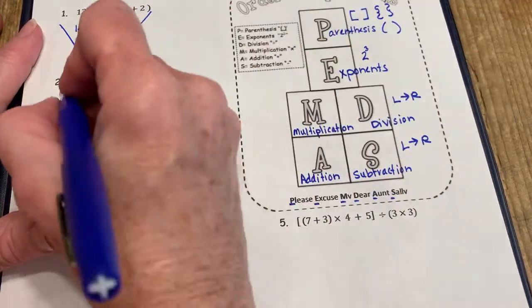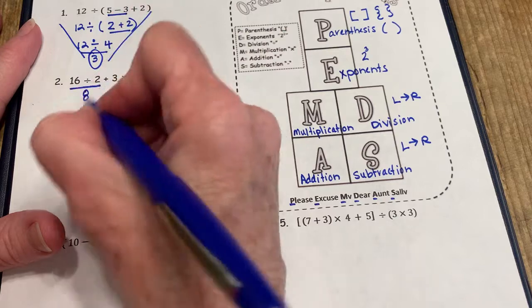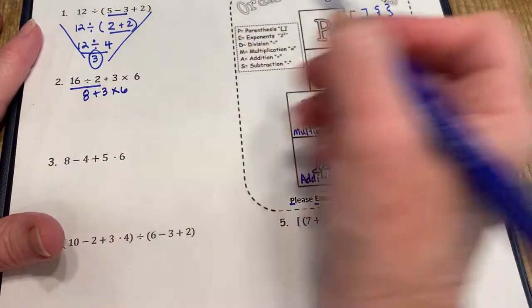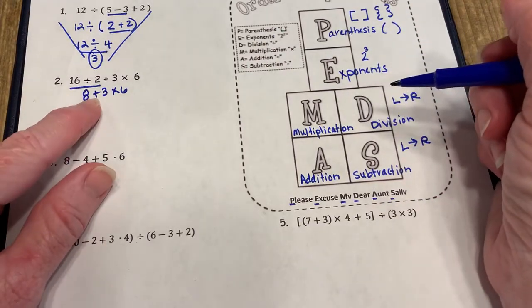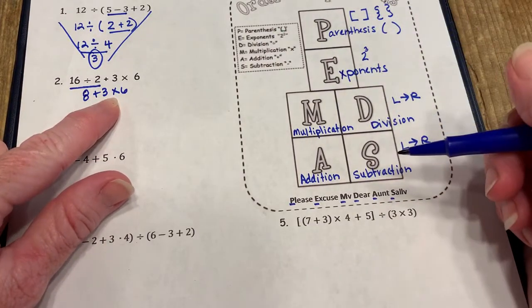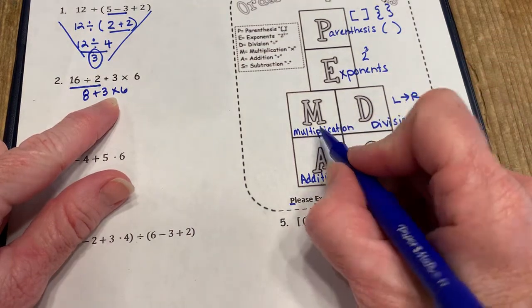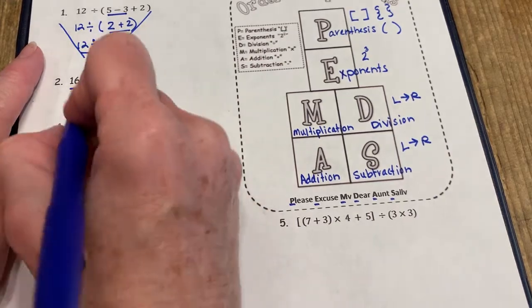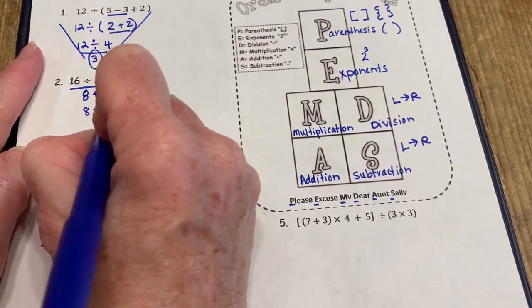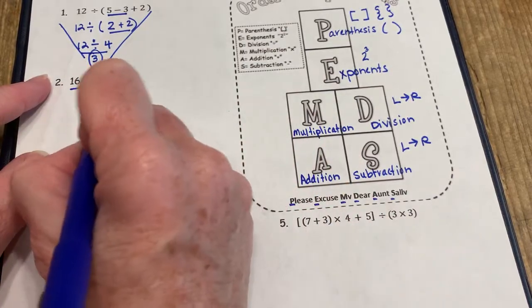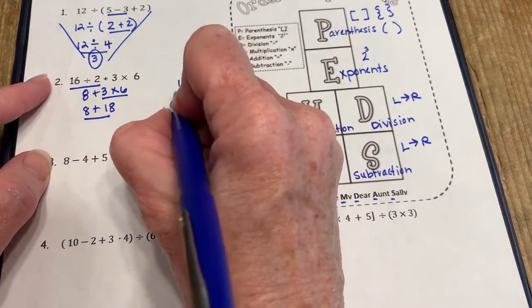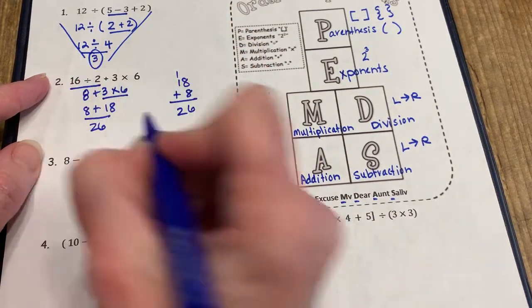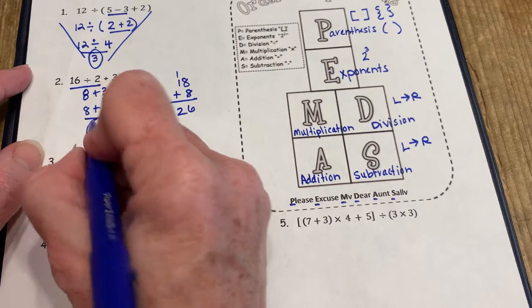16 divided by 2 is 8. So I'm going to replace that part with 8. And then I'm going to keep everything else exactly the same: plus 3 times 6. All right, so I still have adding and multiplying here. When I look at this list of operations, I can see that multiplying comes before adding. So I'm going to keep doing multiplying. 3 times 6 is 18. So I'm going to rewrite that. And then the last operation to do is just adding. If I add 8 plus 18, you can add that up in your head, or if you don't want to, you can just do it out to the side. So this becomes 26. That's my final answer.